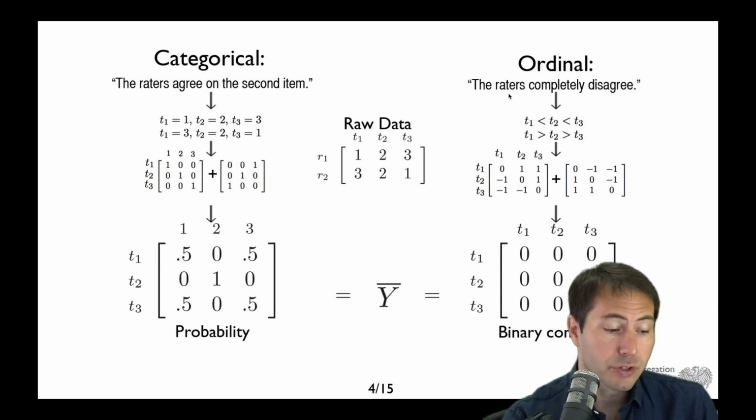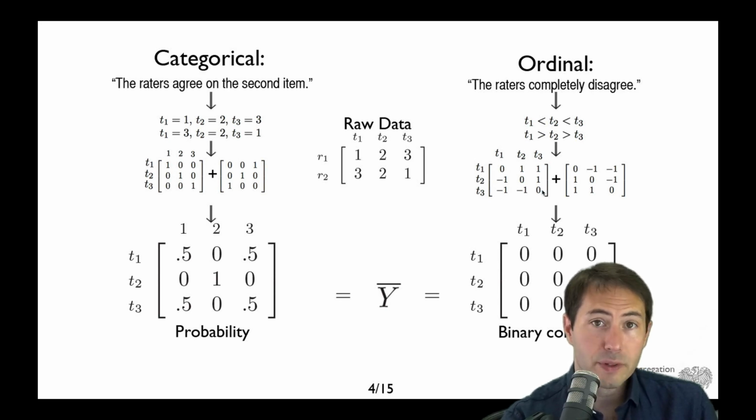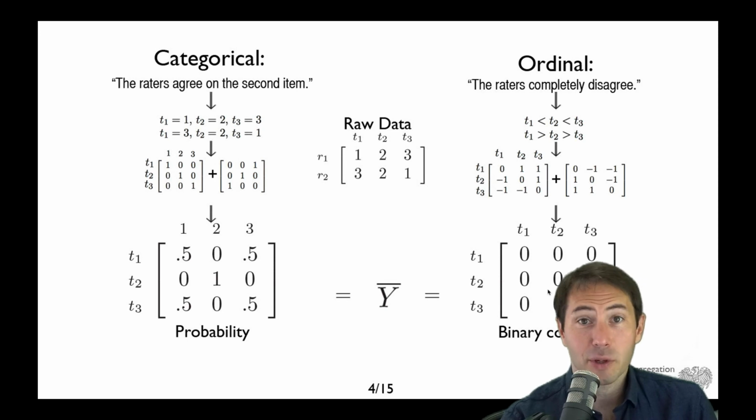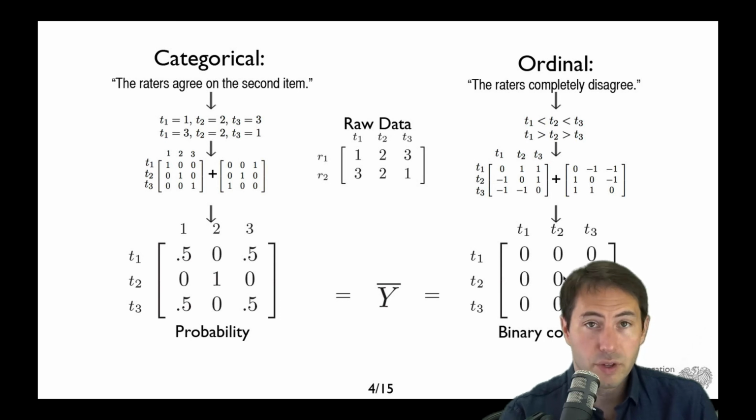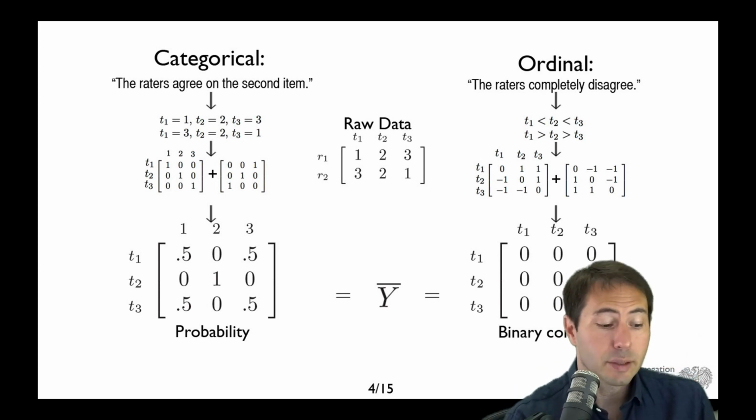Now, we can also say that raters completely disagree. And now if I take these two representations where I say the ordering is such and the ordering is such, I can then sum the two together and I get a matrix that's completely empty. Nothing can be learned from this. I have no notion in terms of this binary comparison matrix that there's an ordering that's optimal. The elements in this case are completely in disagreement.